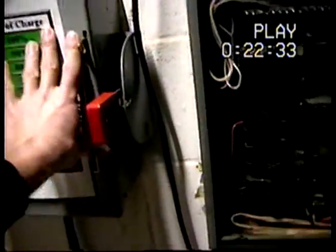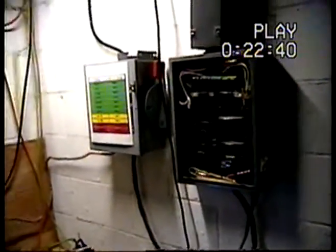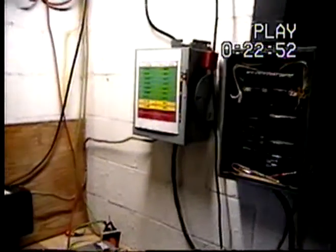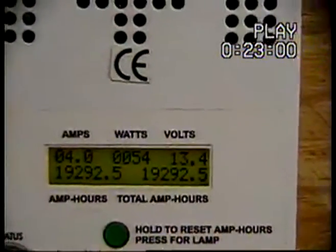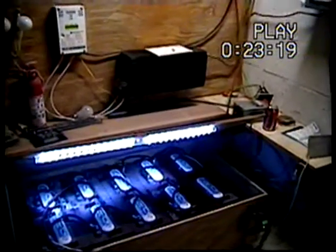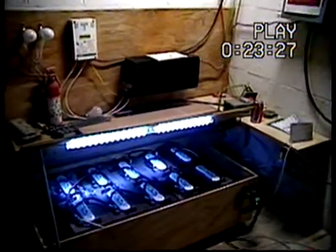I'm sure I'll get more questions on that. I need to go outside to show you all the solar panels — I think I've got seven, which gives me around 420 watts of power. But when all is said and done I usually only see about 25 to 26 amps through here, because you have to factor in voltage loss over the distance from the panels to the controller. We've got about a foot and a half of snow and three-foot snow drifts outside, so I need to go make a path and I'll continue on.